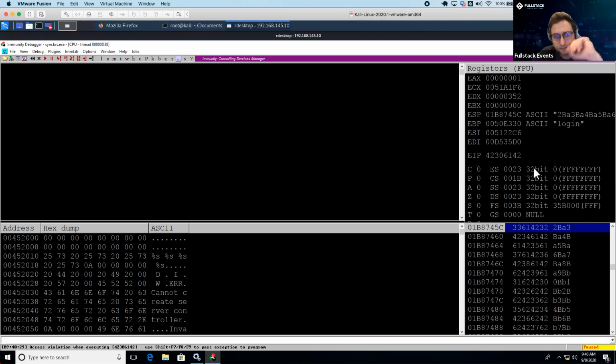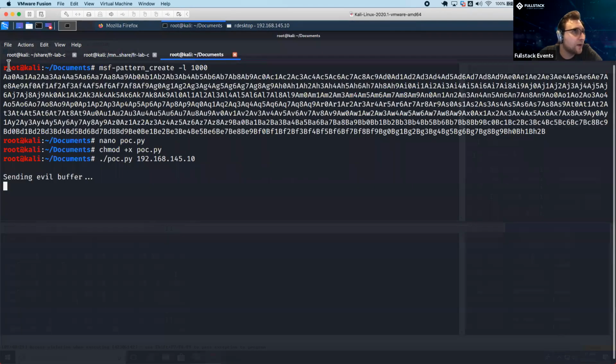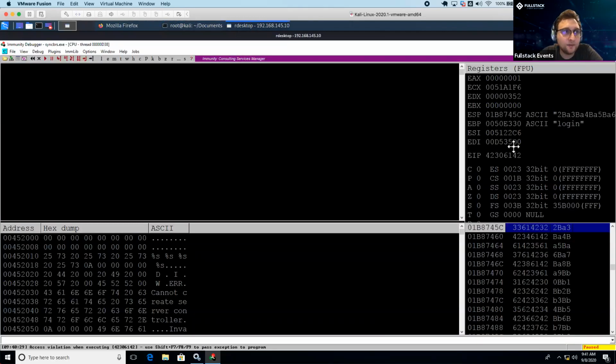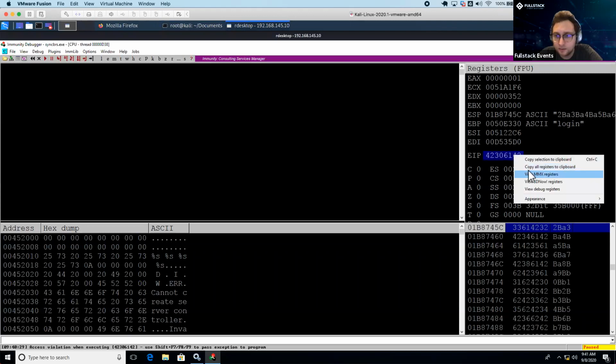42306142? Guesses? An address it's pointing to? Right, but remember before it was 41, 41, 41, 41 after the crash, right? What is this probably? It's going to be a hex that equates to some type of ASCII text. That's right. So our function generated this random string, and somewhere in this random string is the ASCII equivalent of this. Does that make sense? So we're going to try to find where in this string those characters are.